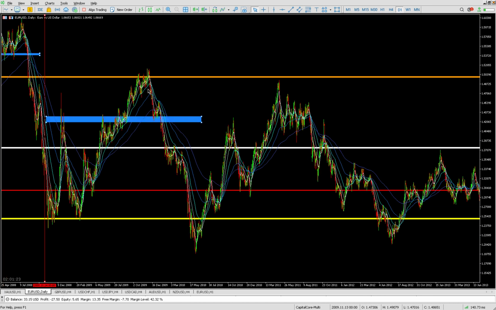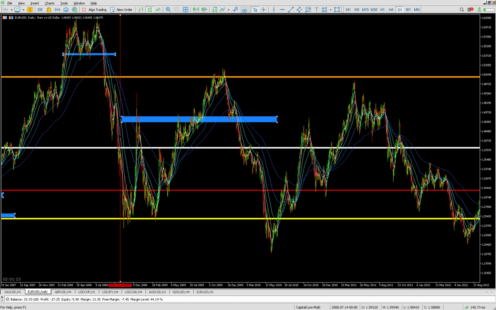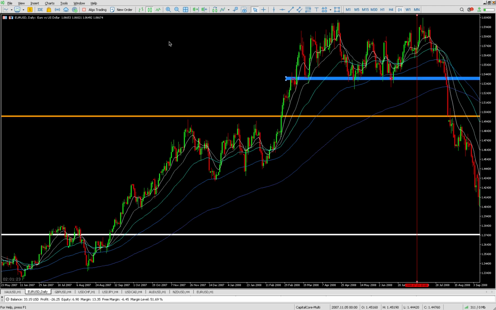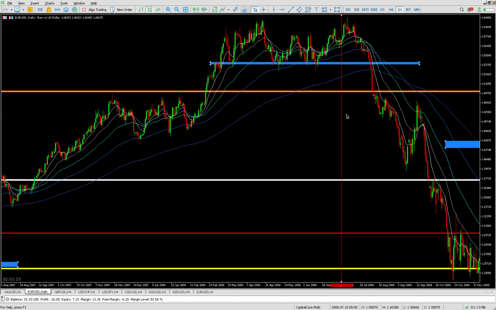See? So now what happened was, we're just basically looking at structure, right? So first you had a false double bottom, then you had a double top, which at first looks like it might be a false double top, but then it's really not. The thing about that is, if people think it's a false double top, then they could buy, anticipating that, and then big money just comes in, and big money could have been the one that caused it to spike up. And if we look, we can zoom in, and you can see it's a spike, right?